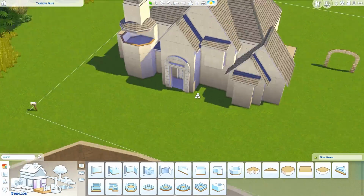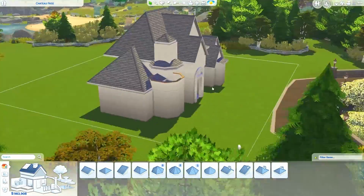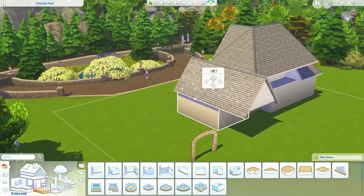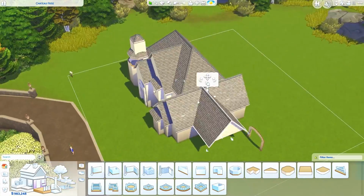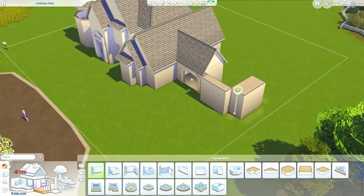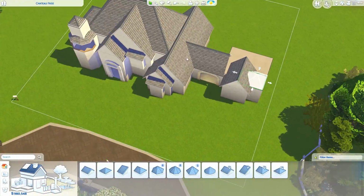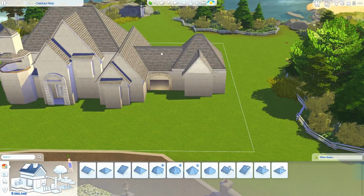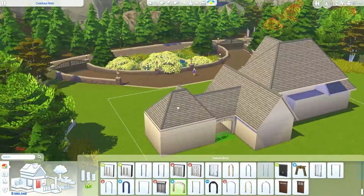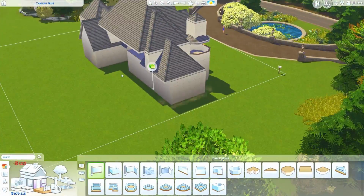I am also sorry to say that it is split up into 2 videos because I just could not fit it all into one. So this is actually quite a long video for just the exterior. We are doing the front of the build and the back of the build, and we're doing everything on the exterior basically. So all the details, everything, will be in this video, and then we'll do the full interior in the next one.